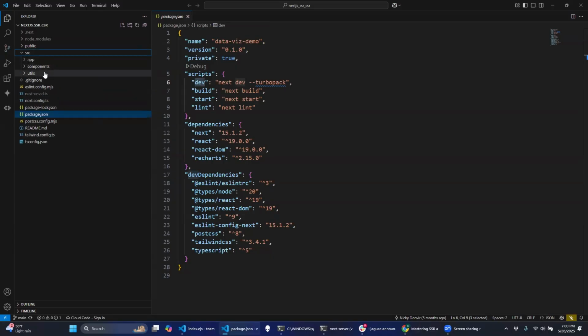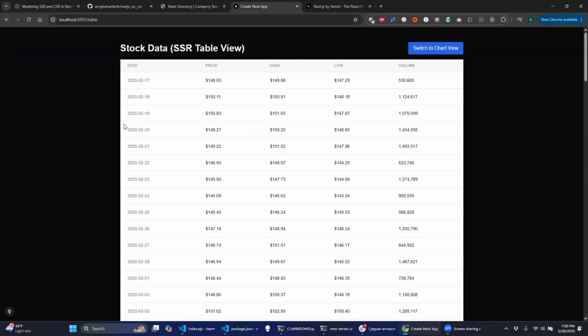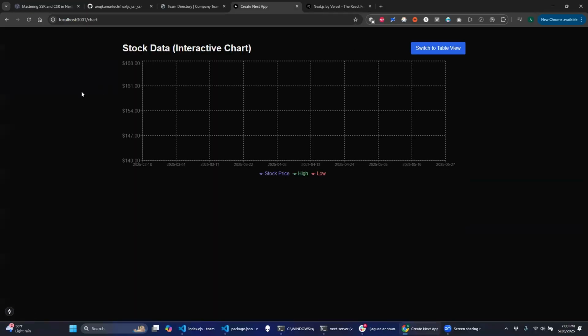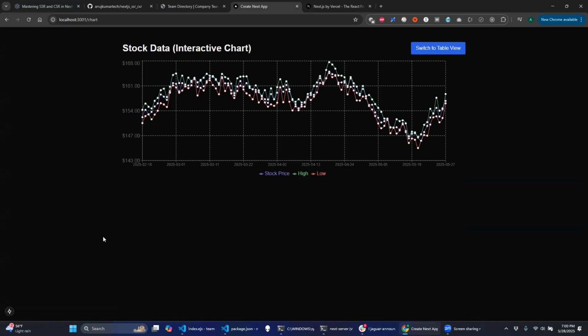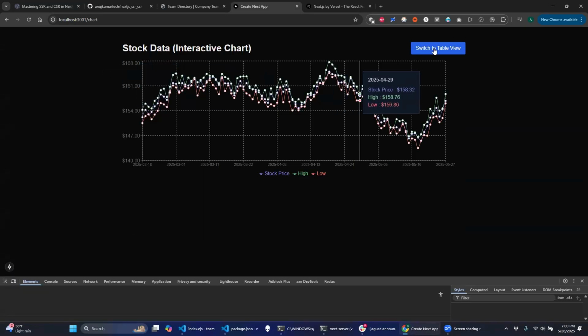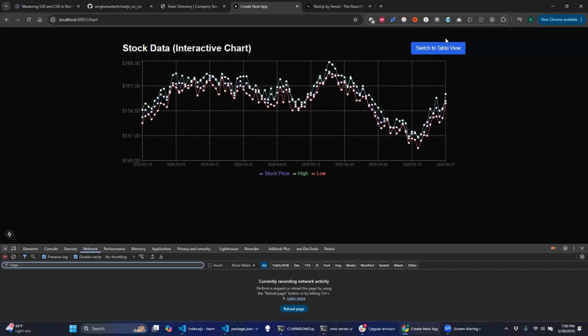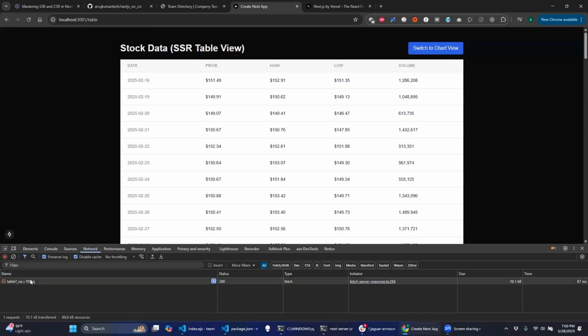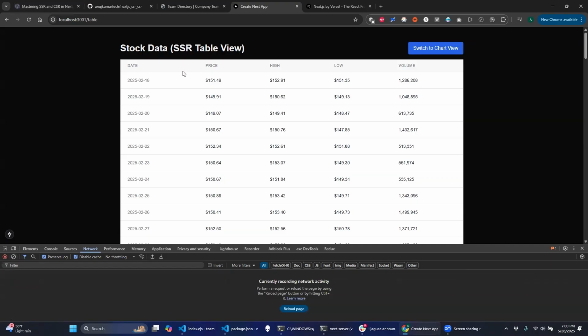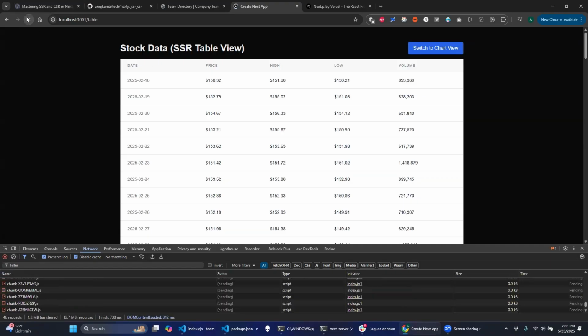I had built a small project where, if you see this chart, this is client-side rendering, where something like a chart needs browser APIs. So I'm building this client-side code. And something like a table doesn't need any kind of client rendering, a simple table.